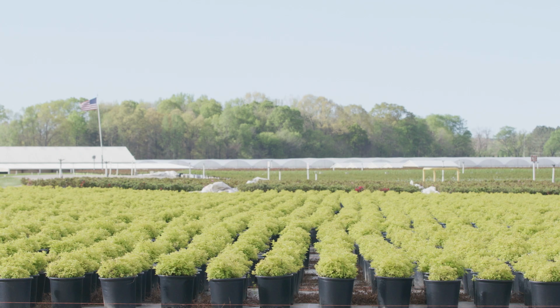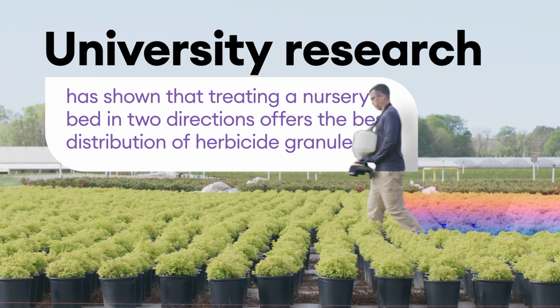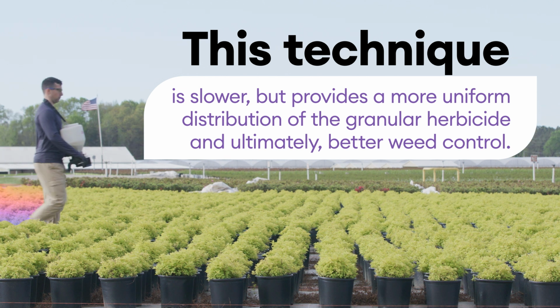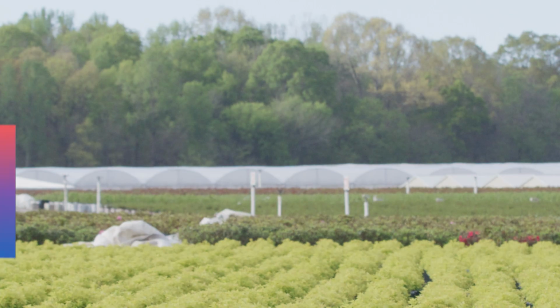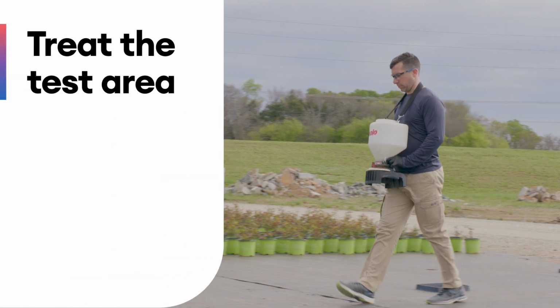Record the weight. University research has shown that treating a nursery bed in 2 directions offers the best distribution of herbicide granules. This technique is slower because it involves walking up an aisle, turning around, then returning down the same aisle in the opposite direction. This technique provides a more uniform distribution of the granular herbicide and ultimately better weed control.